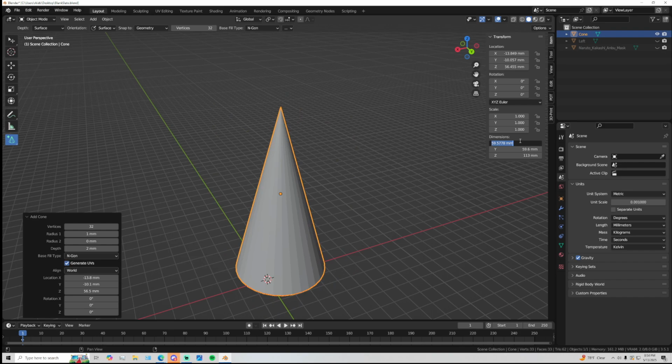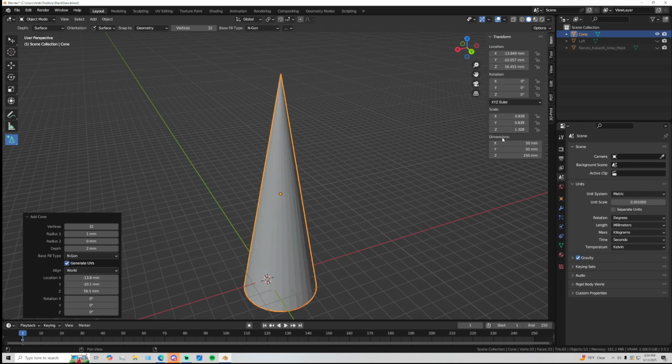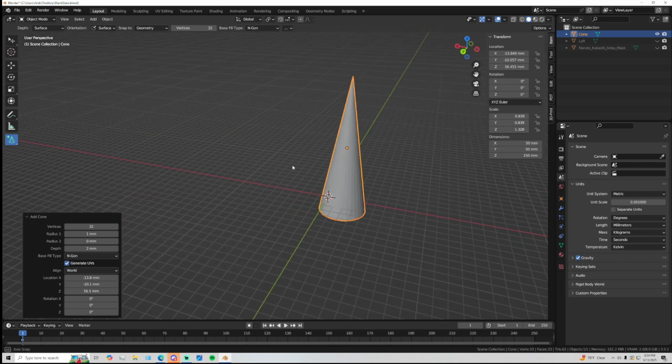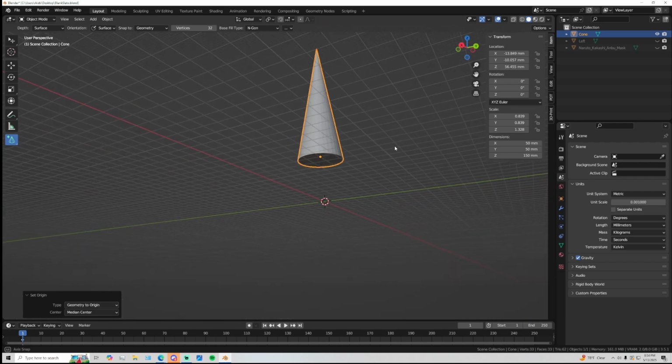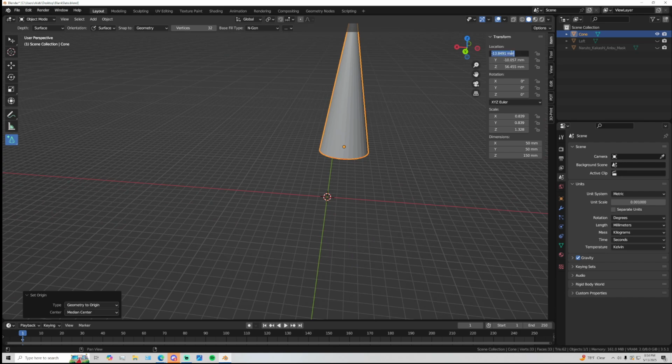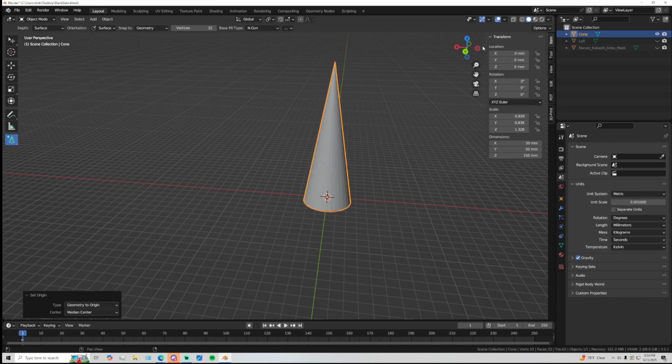We'll make 50, 50, 150. There we go. That is exactly what I just did, and I did it within like 4 seconds. Geometry to origin. 0, 0, 0.